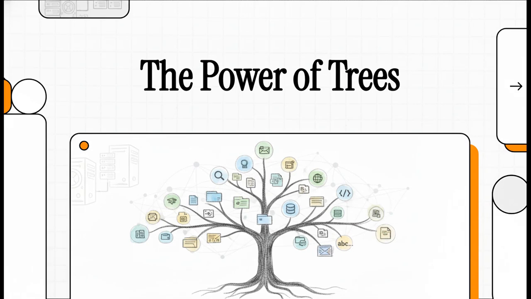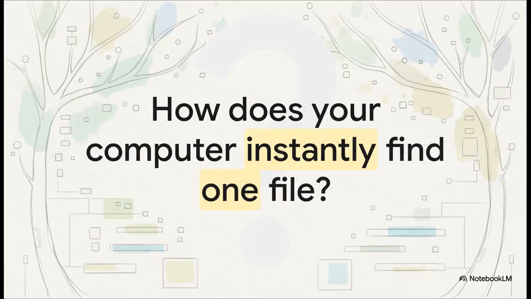Today, we are pulling back the curtain on our digital world to look at one of the most elegant, powerful ideas in all of computer science. Seriously. It's this invisible structure that organizes pretty much everything you touch, from the files on your computer to the internet itself. I mean, just think about it for a second. You have thousands of files, you type something into the search bar, and bam, in less than a second, the exact file you need just pops up. It really does feel like magic. But it's not. It's just a really, really clever system working behind the scenes.